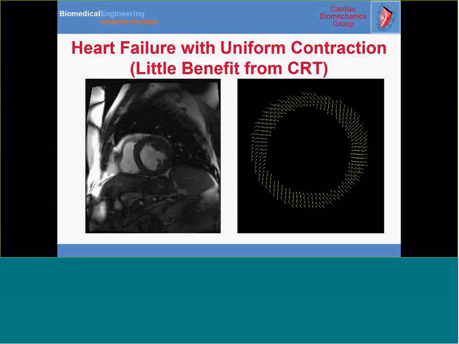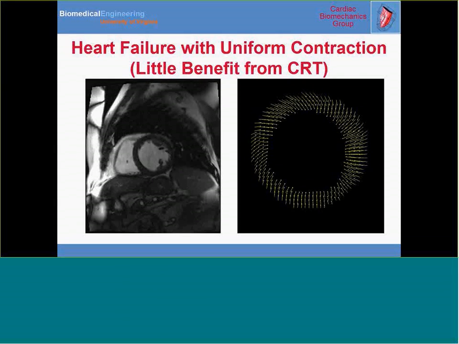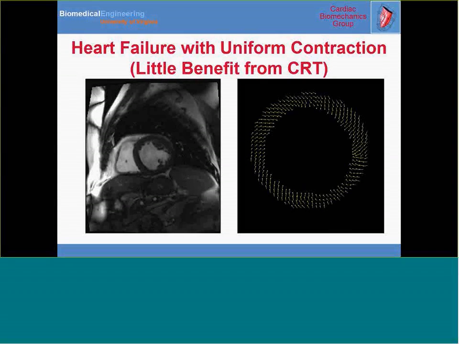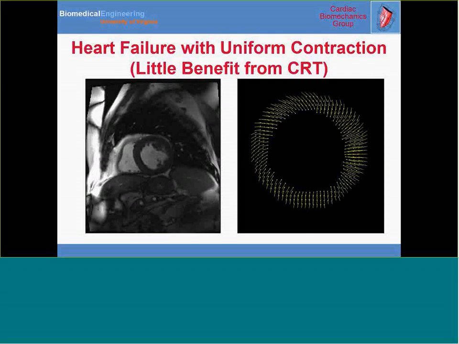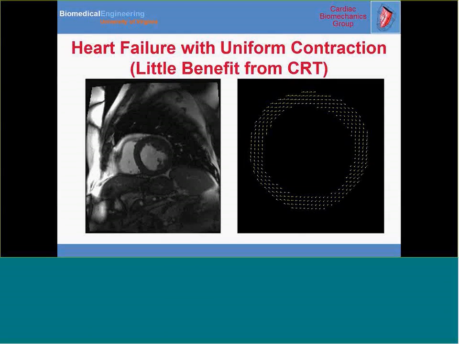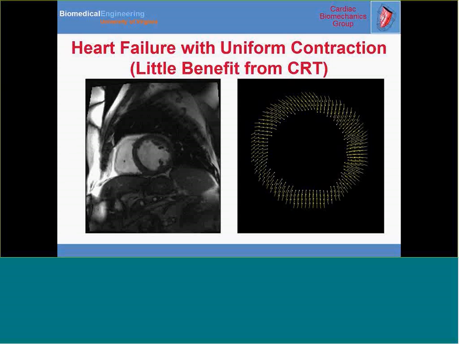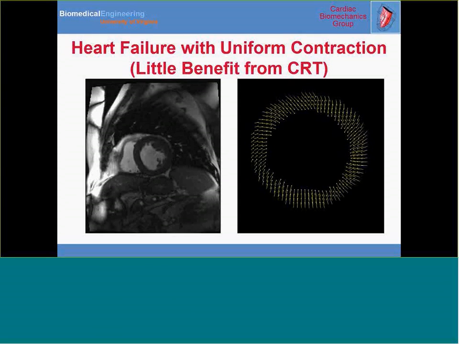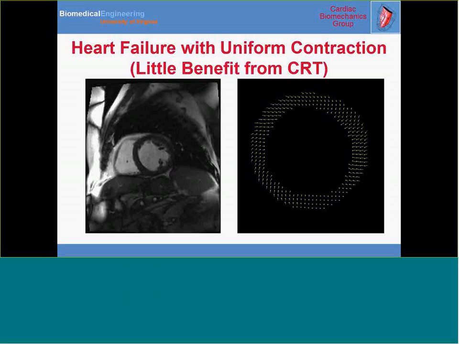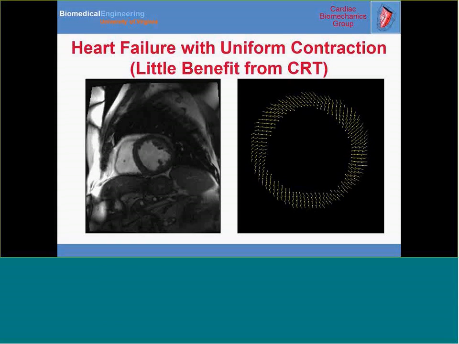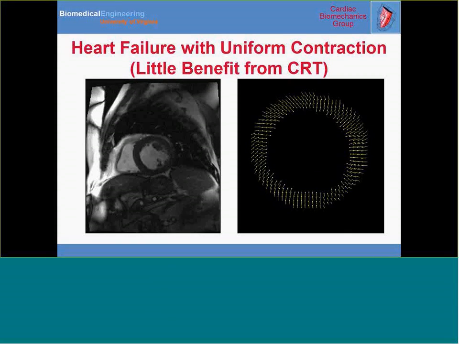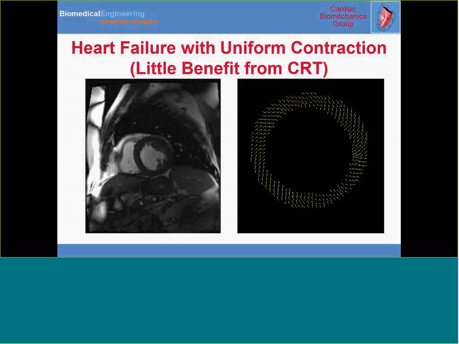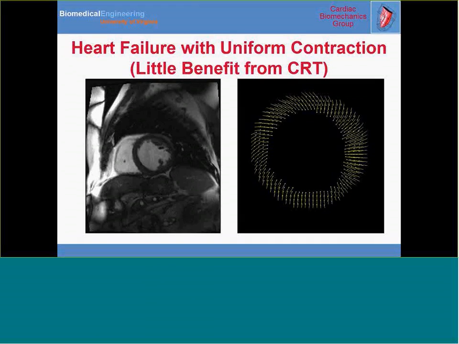There, although the amount of contraction is not what we'd like it to be, all the little arrows are sort of moving at the same time. So this is what we would call synchronous heart failure. This patient will not benefit from CRT. CRT is intended to address the synchrony, and this patient doesn't have it. So one of the advances is that we now know enough this patient will not get CRT. So they screen patients using these desynchrony measures, and this patient would rule out and would get medical treatment.